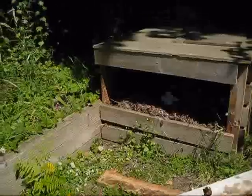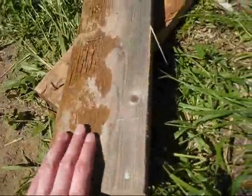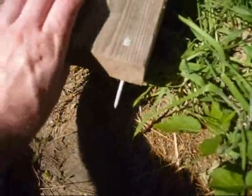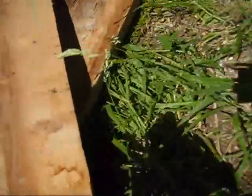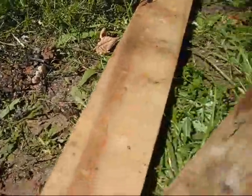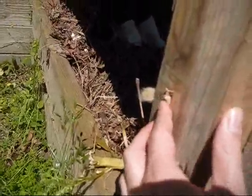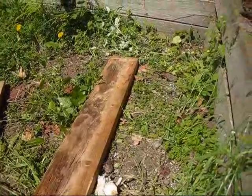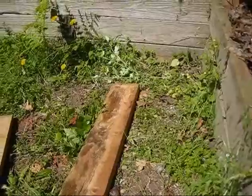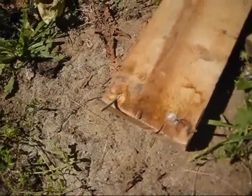This is just weird — I just came out to my compost bin and two of the side slats have been torn completely off. Looks like there was some force used — the nail went straight into the wood, and there's a bit of compost scattered around. Those were nailed and screwed in quite deeply into this four-by-four post. I really don't know what would have come along to rip those off. I get deer back here but deer don't eat compost. Raccoons? I don't know — doesn't look like a raccoon could have done that, and as far as I know we don't get any bears in this area.